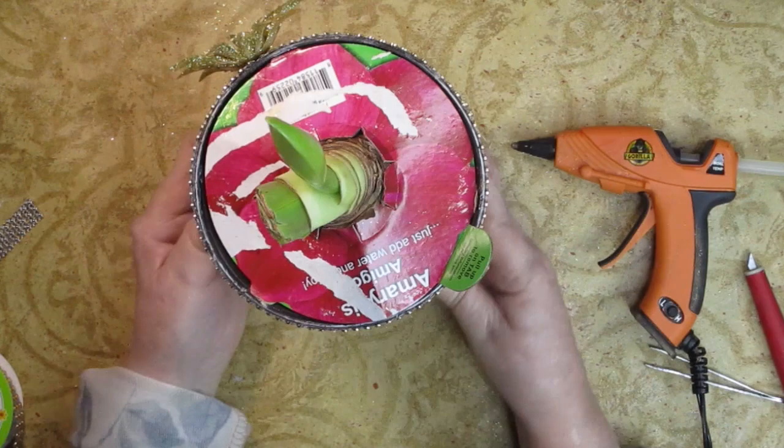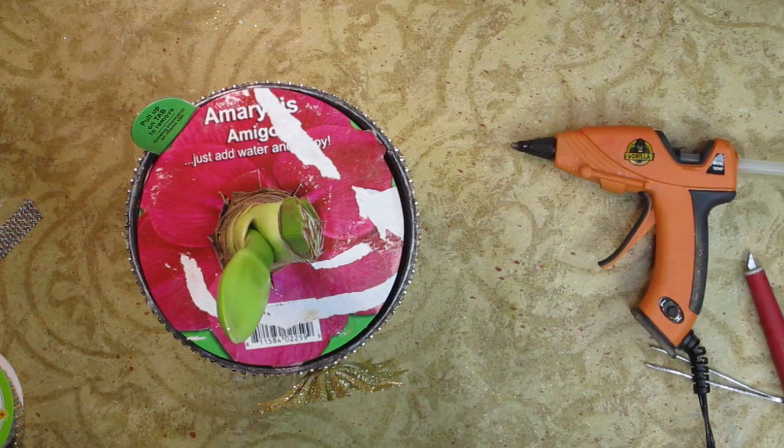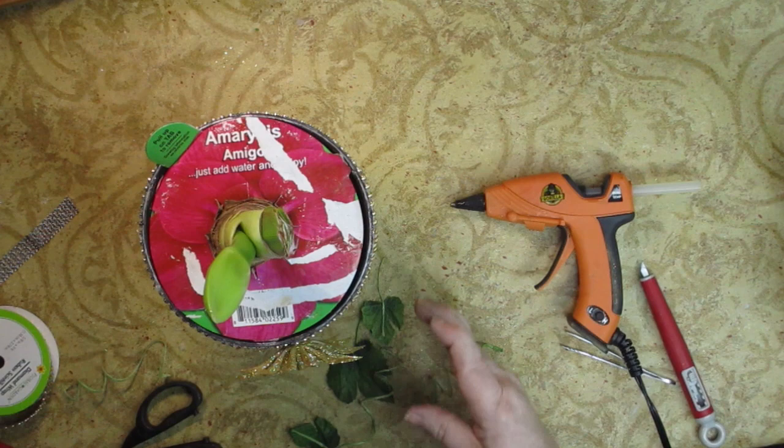So here it is on its side. I wish I had some leaves that I could put around that. Maybe I do. Let me look. I might have some poinsettia leaves. Oh, that'd be great if I did. I found some leaves and that made me happy because I'm now going to be able to make this look a little bit more, I don't know, less stark. I don't like just that gold.